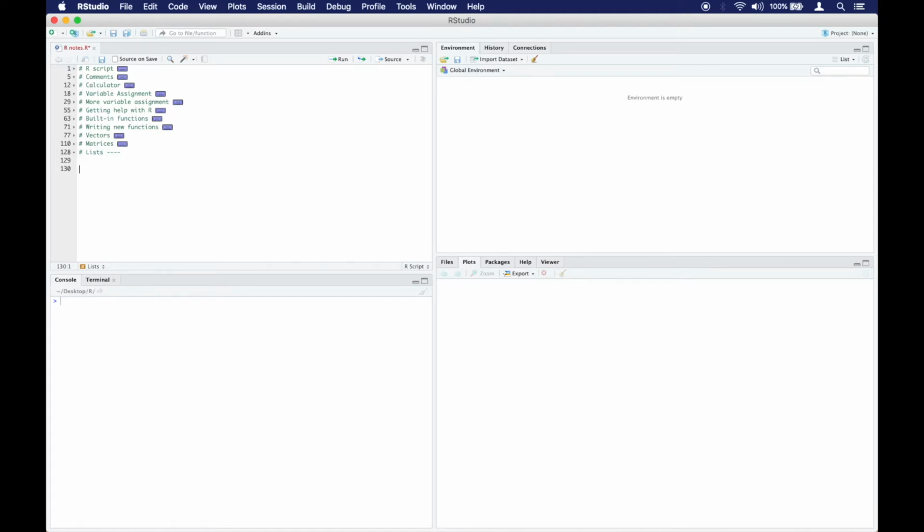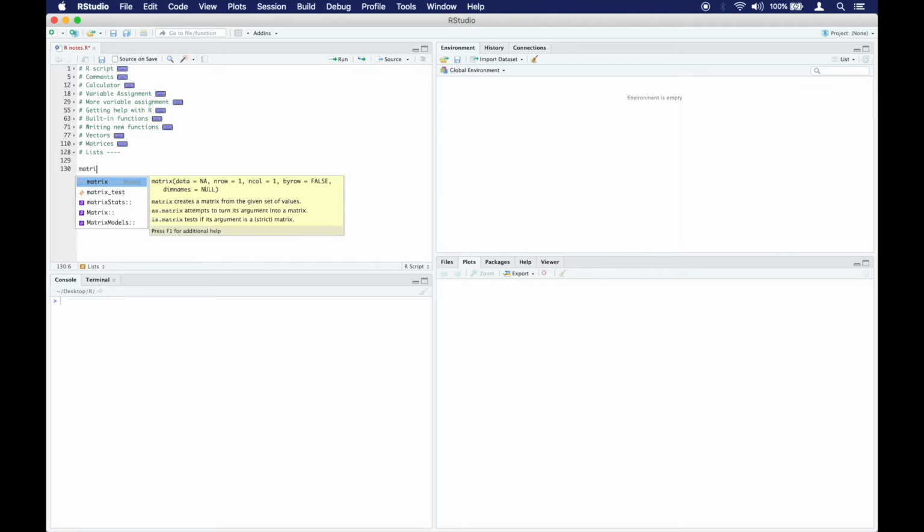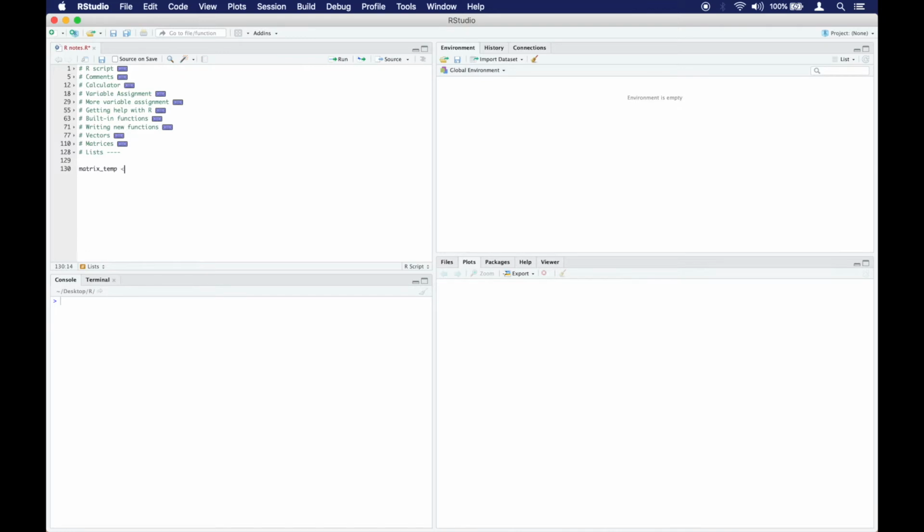Let's put together some examples in order to make this a little bit more real. First, let's create some small data structures that we can put into a list, and we'll save them to variables. So first we'll make a matrix, and we'll call it matrix temp.